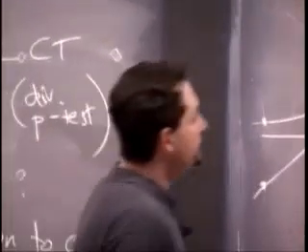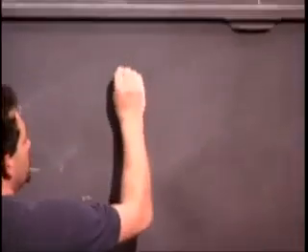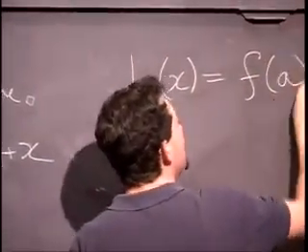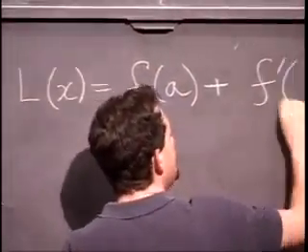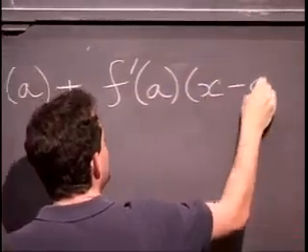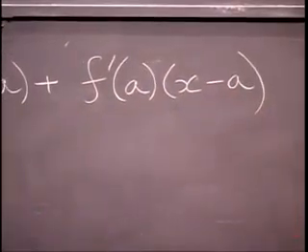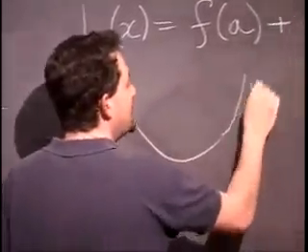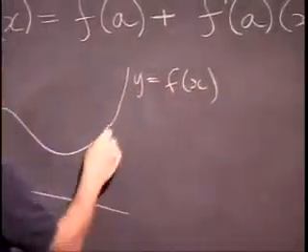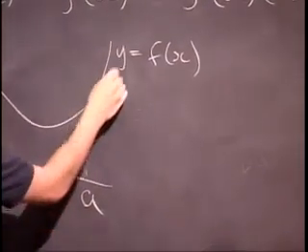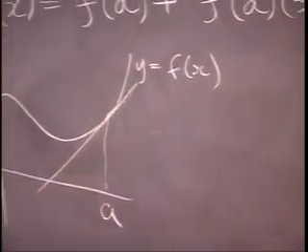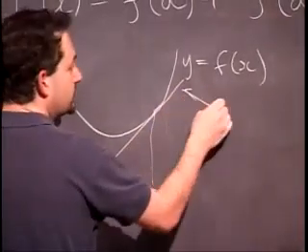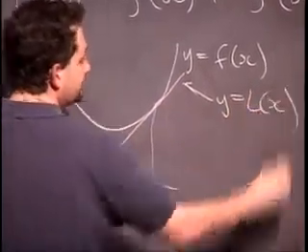What was the general formula for linearization? Well, you may recall that we wrote L of x in general is f of a plus f prime a times x minus a. That hopefully rings a bell. Remember, this is the more general case where you have some old function like this, y equals f of x, and you pick a point a, and this line, that's the equation of the tangent line. L of x is this line, y equals L of x, or linearization.